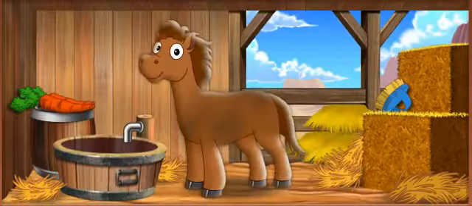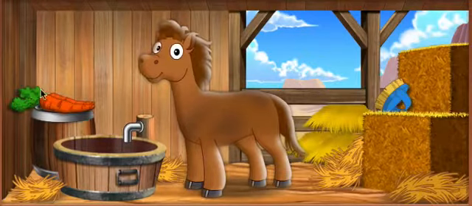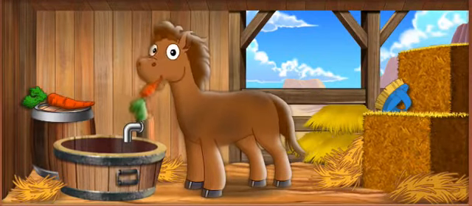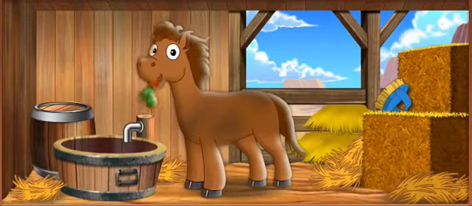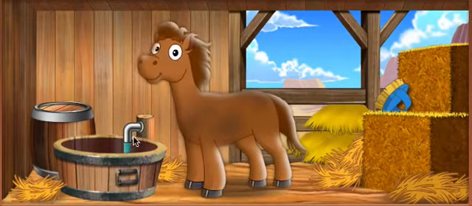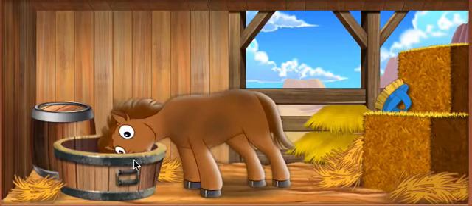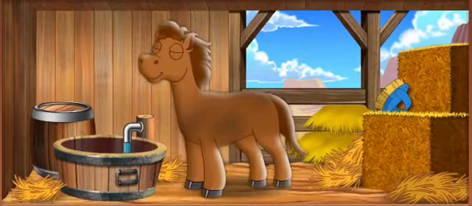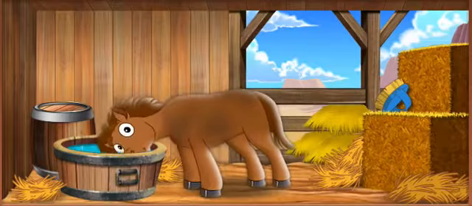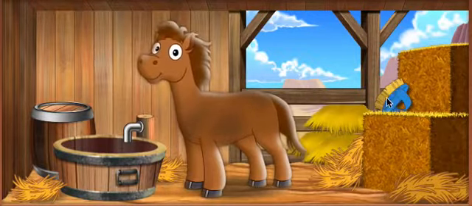Before we can saddle up for the show, we need to feed and groom our pony. Click any of these to get started. Carrots. Click to give our pony the carrots. Great! Let's give our pony more carrots. Lightning ate the carrots. Click on the watering trough to give our pony a drink. Great! Let's give our pony more water. El agua. Lightning drank all the water.